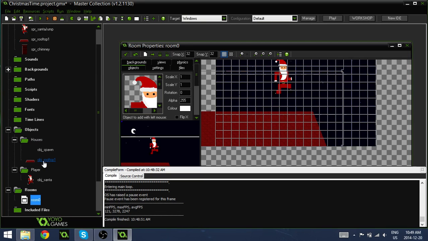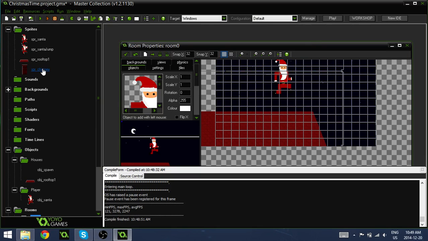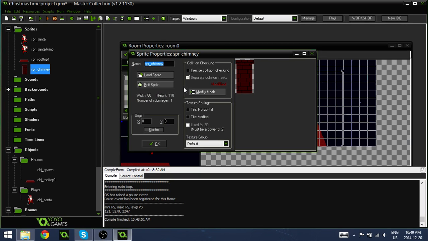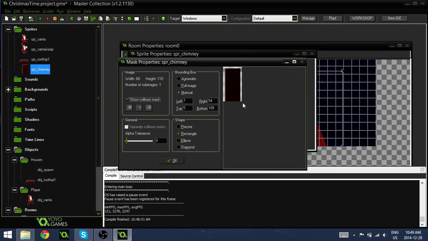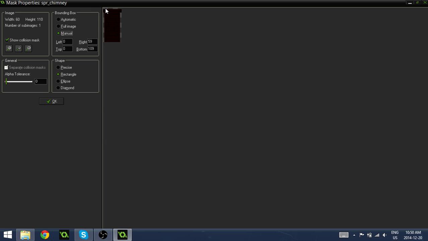To do that, first off, let me just explain this. I do have an SBR chimney up here. I did make this tutorial, and I did go through and create the sprite, but it took way too long. So instead, I'm just going to provide this in the description. Of course, you can make your own chimney sprites if you please. The only thing here is that the collision mask is not the automatic or full. It's actually just this box here. Let me make this a bit bigger here. That didn't do anything at all.